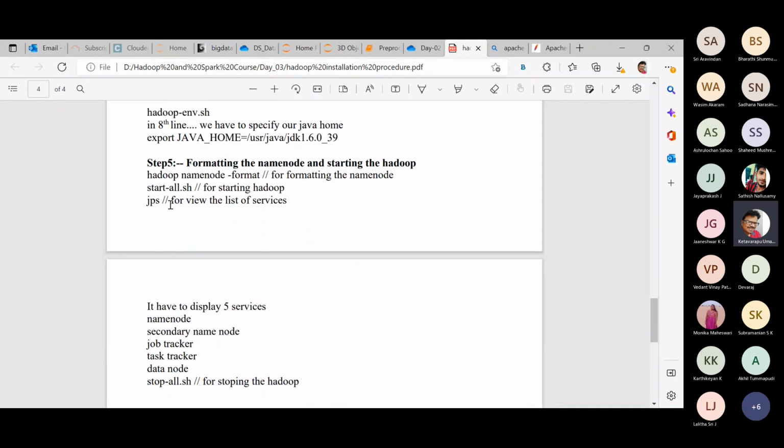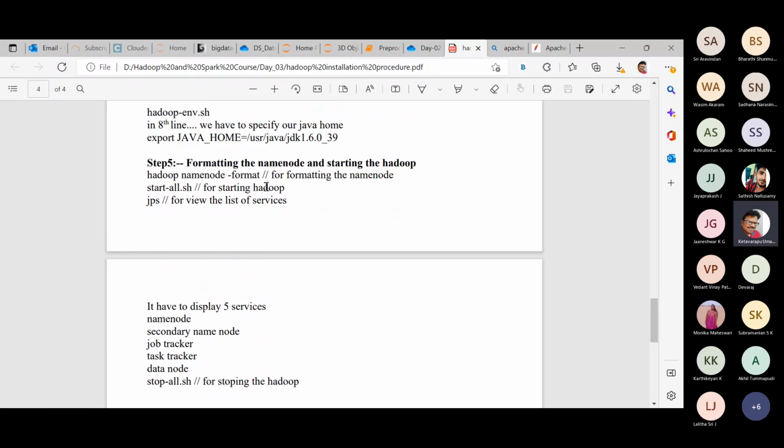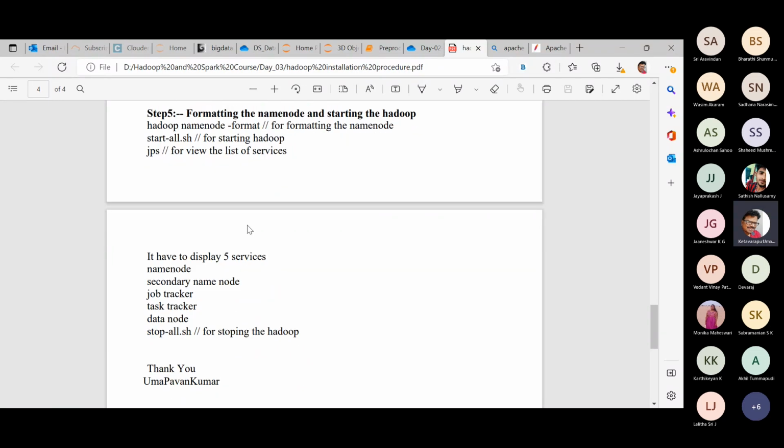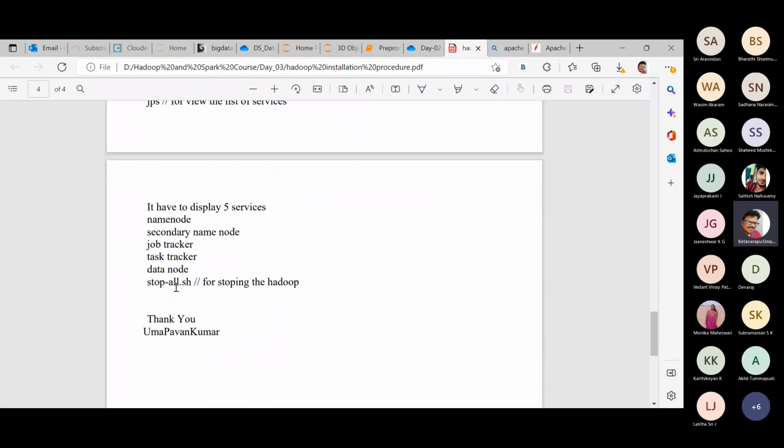Okay. So now if you see the JPS, which shows whatever the processes currently running on top of the JVM, you can see name node, secondary name node, job tracker, task tracker, and data node. Now, as you are managing manually, so don't abruptly stop the server. You can stop-all.sh.